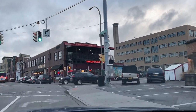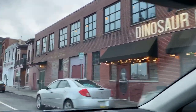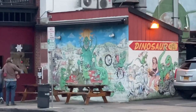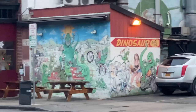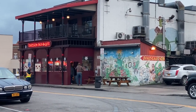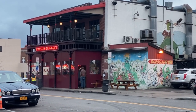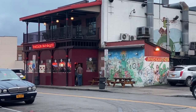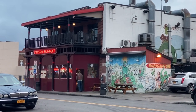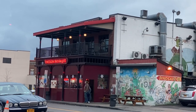Dinosaur Barbecue is a nice blues place, a biker's type of place — a really neat building. The outside has hand-painted murals with dinosaur, barbecue, and biker themes. That's actually how the waitresses dress when you're in there. Maybe one day I'll get a chance to take you inside, but that will have to be after the pandemic. You can see the low number of people outside — not a lot of cars. This is very unusual for Dinosaur Barbecue. Hour or more waits are not unusual at all. The food is amazing.